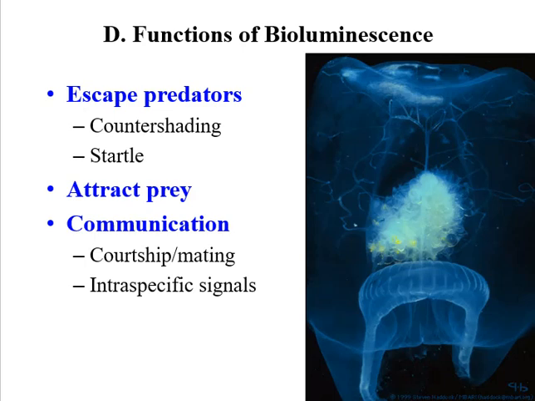And then there's communication, depending on the wavelengths of light, depending on the orientation of the photophores on their body. Could be courtship, sending signals to your conspecifics in terms of mating. It could be some other kind of signals that are sent, or it could be the blinking of the lights. But there's a number of different ways that communication is accomplished between members of the same species. So there's a number of different functions that are thought for bioluminescence.